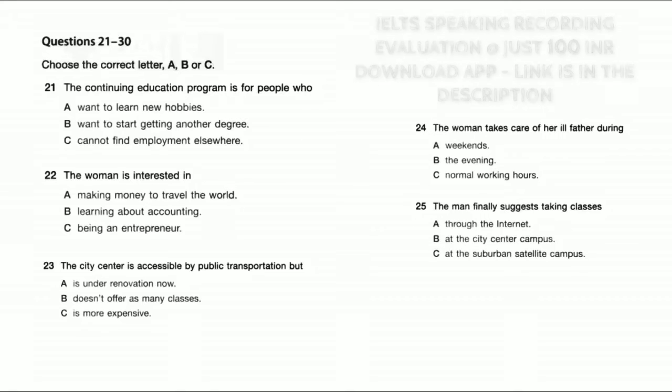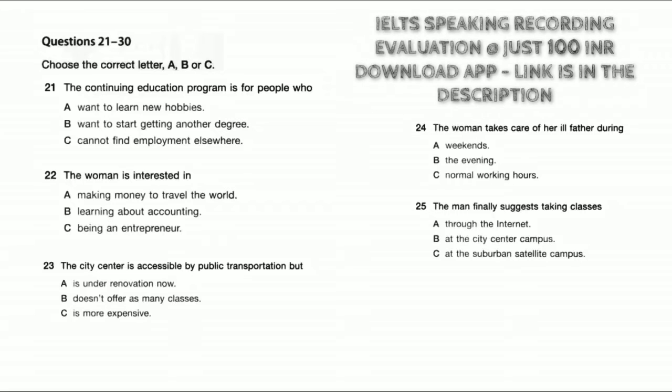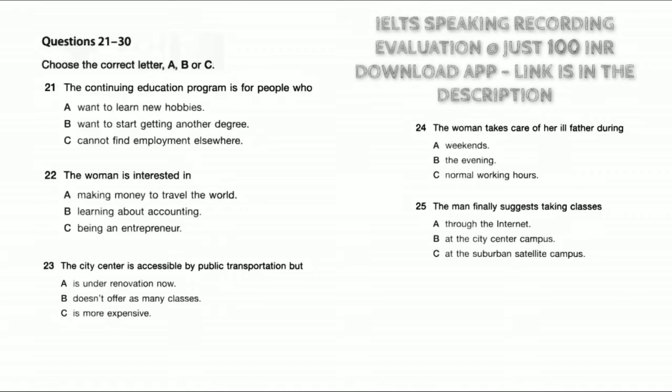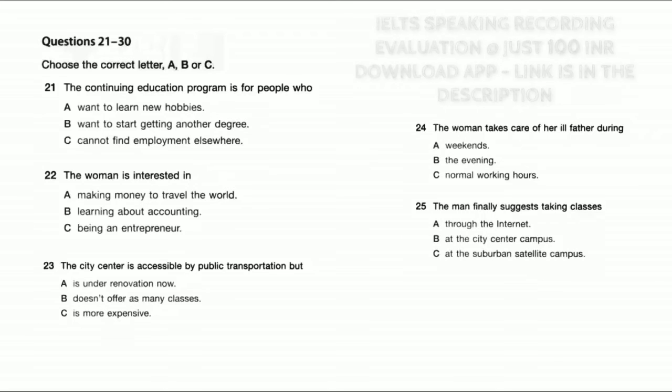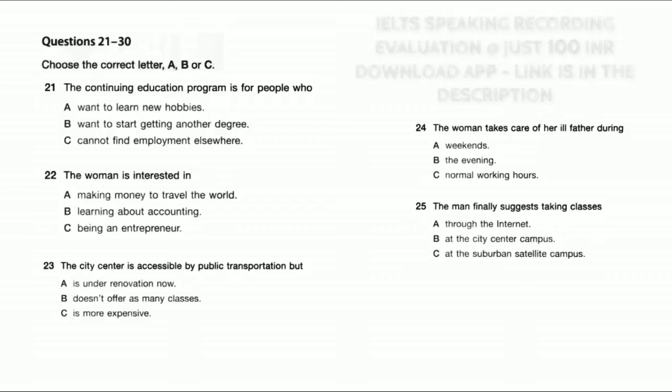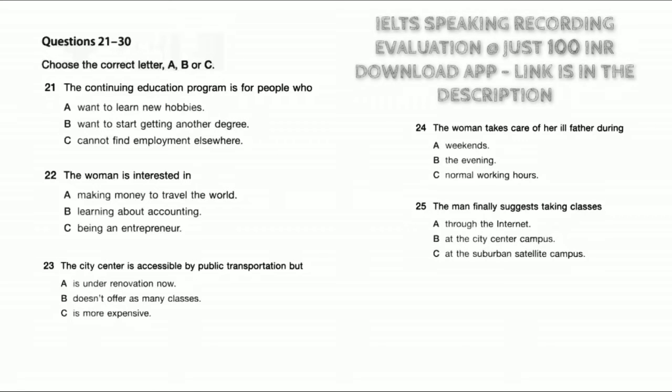I am living at my parents' house right now. My father is quite ill, and since my mother works normal hours, I take care of him during the day and my mom takes care of him in the evening when I work. The city centre campus doesn't offer classes during the weekends — the suburban one does, but not the city centre campus. Maybe the online courses will be better for you. Do you have access to the internet? Yes, I have a computer at home. It will allow you to work part-time, take care of your father and take classes, though the completion of your degree will probably take longer.